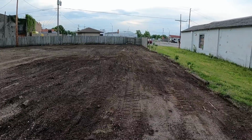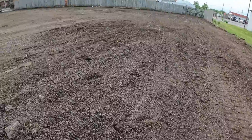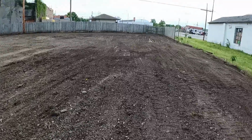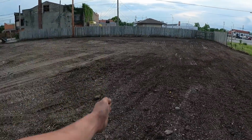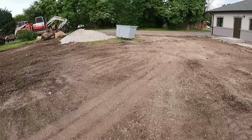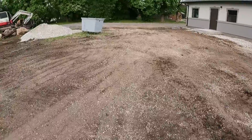And then I kind of got all the trash and junk like that stripped off, but there's still kind of a soft spot out here and just a ton of creek rock and gravel. From about that pole is going to be the edge of the parking lot, and this is just all going to be grass. Yeah, I mean, really, if I could get it figured out another day, I could start bringing rock. I don't know if I'd finish the parking lot, but we're going to bring some 3-inch in.